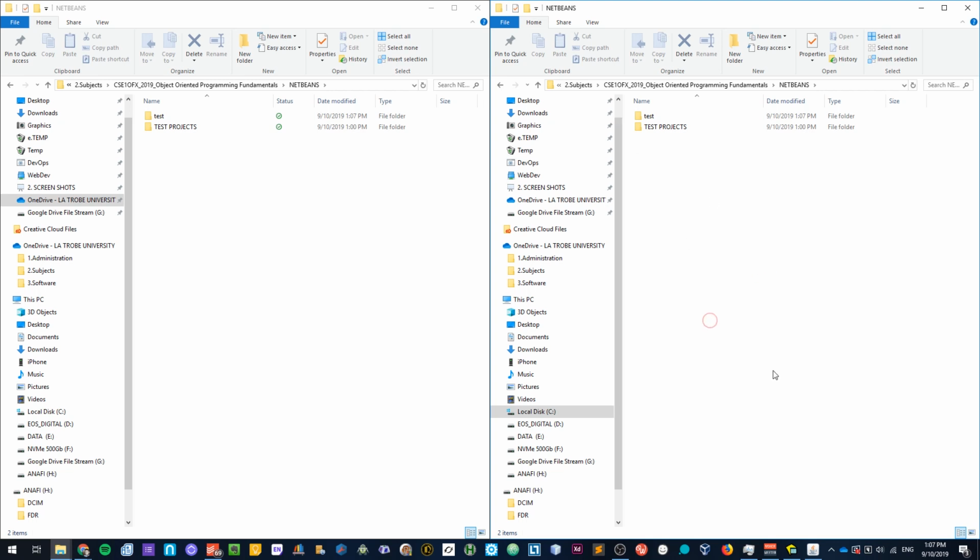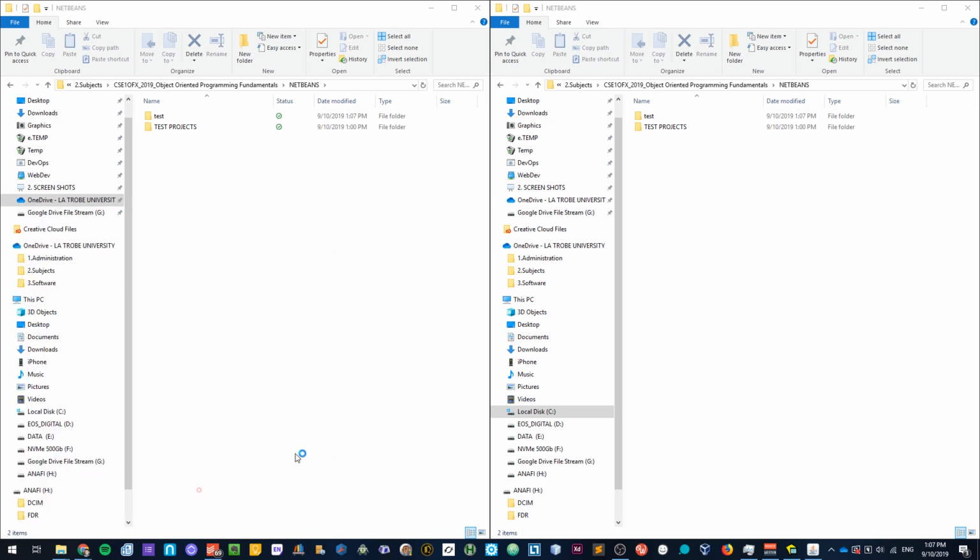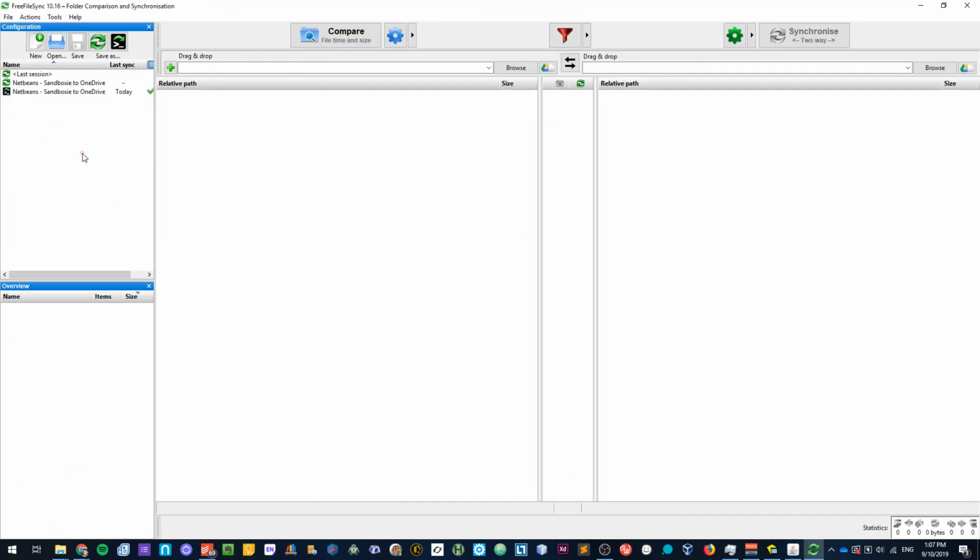So how is this all set up? Well, first of all, download File Sync or Free File Sync. Go ahead and open this up and then you'll see a window like this one. And what you want to do here is go to the top bar and choose your directories that you're wanting to sync.